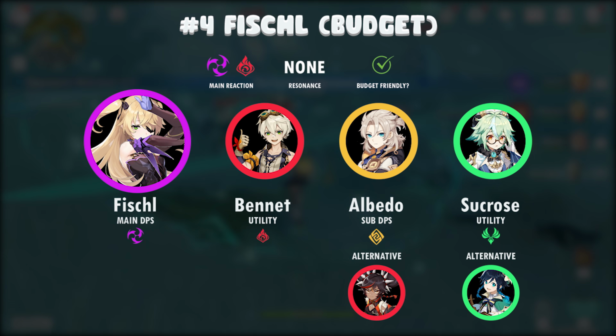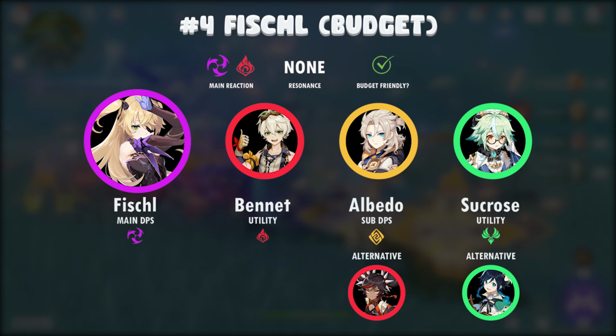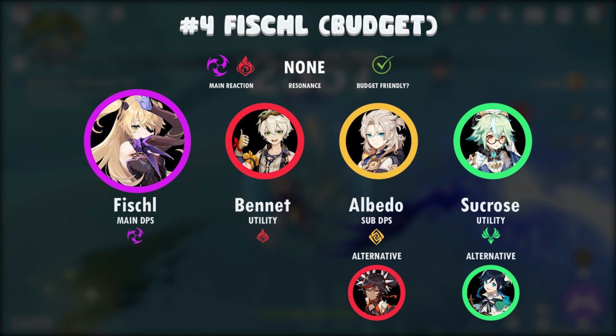My number 4 features Fischl, Bennett, Albedo or Xinyan, and Sucrose. As a Fischl DPS player from the very beginning, she's still an excellent choice if you're playing on a budget.